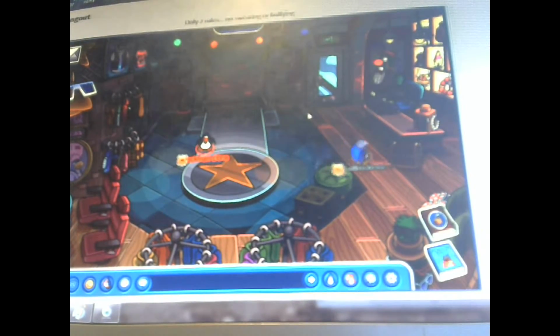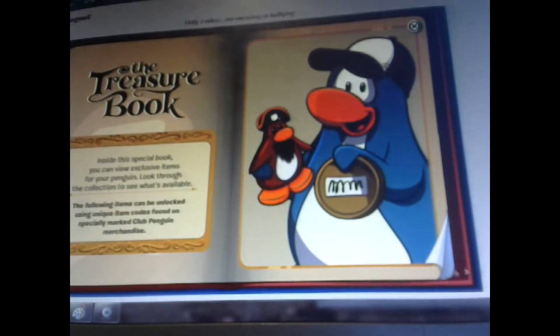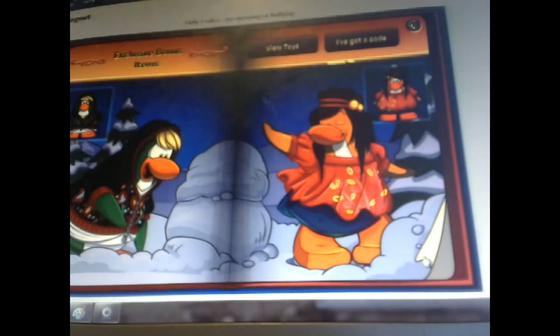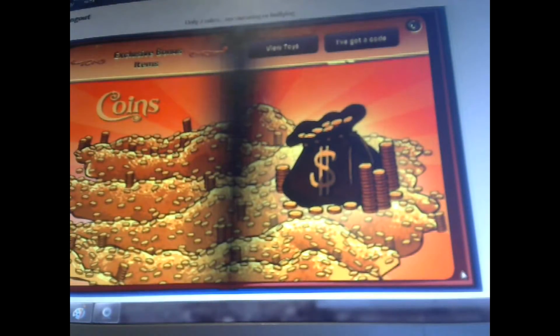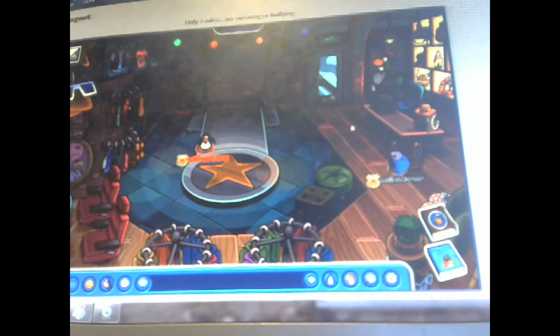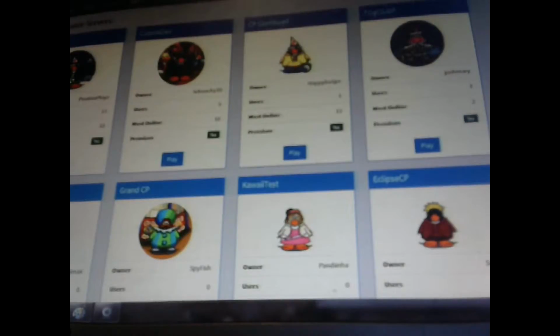What's this in here? Treasure box? Nice, this is to do with Rockhopper. Nice, look at all this stuff. What is that? That looks so awesome. This is amazing.